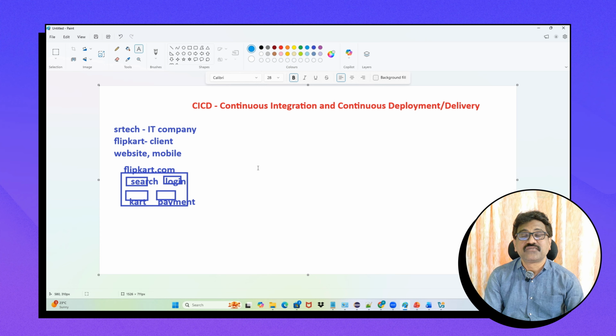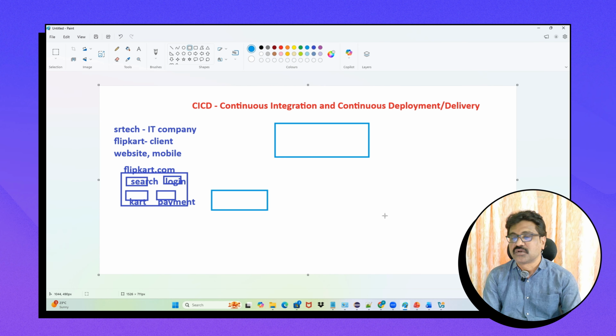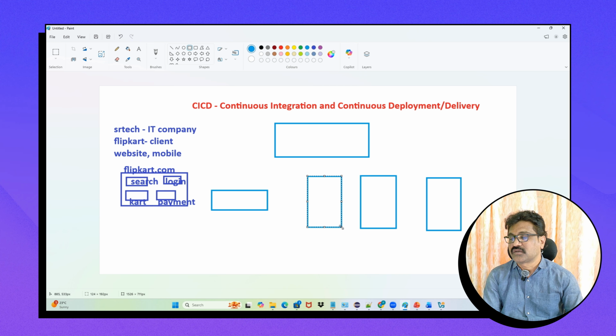That is our first technical stage in our project. Let me draw the diagram and explain. This is our development team. Once they write the code, they will push that code into Git repositories. Once they push the code into Git repositories, only then can the DevOps team take that code and build it. Here is the test environment, and this is the production environment. I'm just explaining the flow.